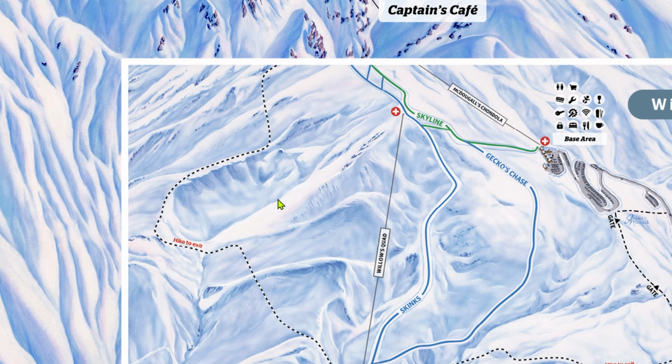However, the Looker's Left Bowl has a significant traverse out, which you'll want to entirely straight line because the final pitch into the lift terminal is significantly uphill. And if you go all the way to the Looker's Left boundary, you'll find yourself in need of an extremely short hike to get up to the traverse. I honestly don't find this gated terrain on the Looker's Right worth it.